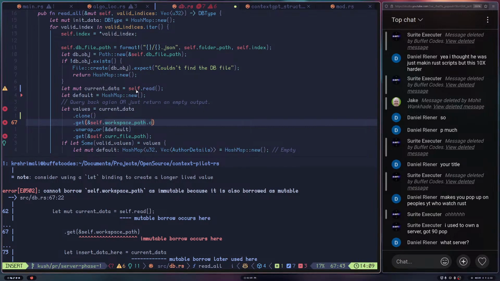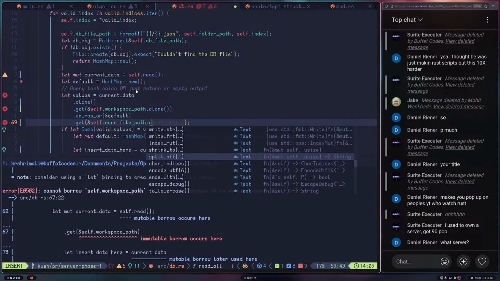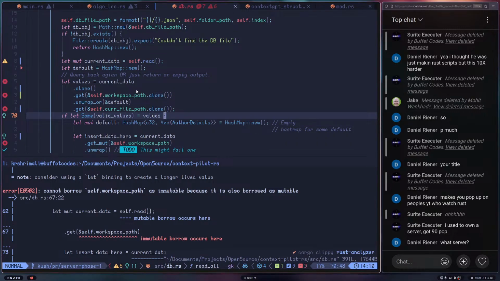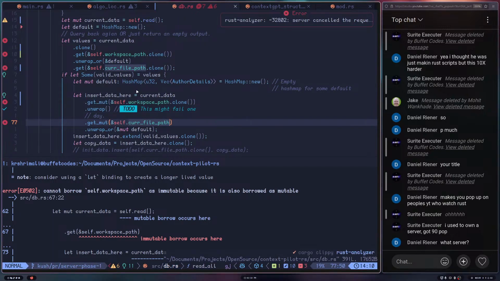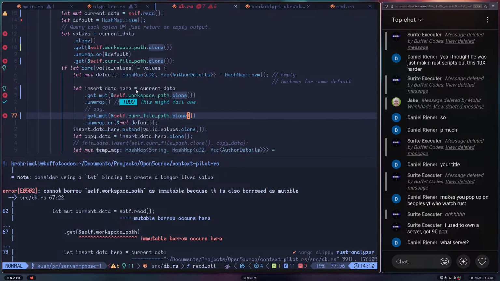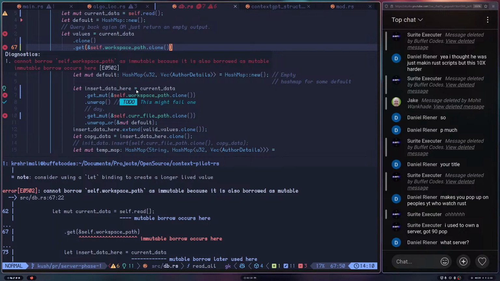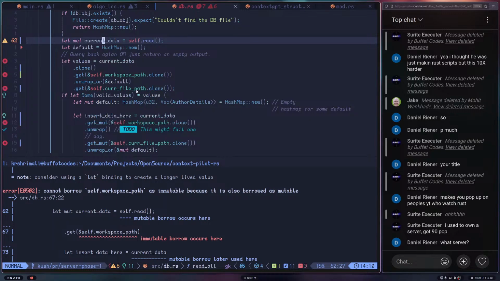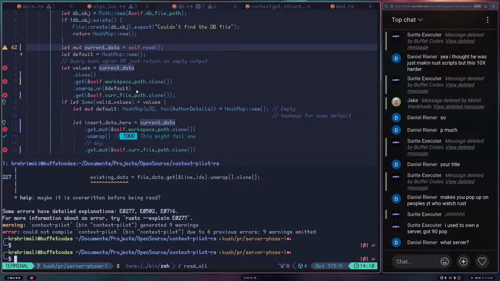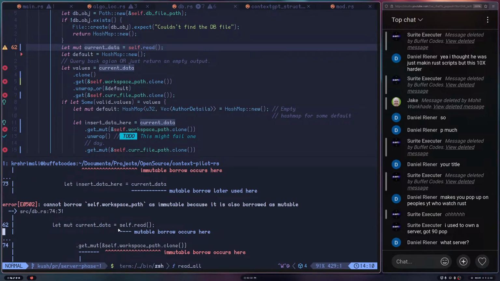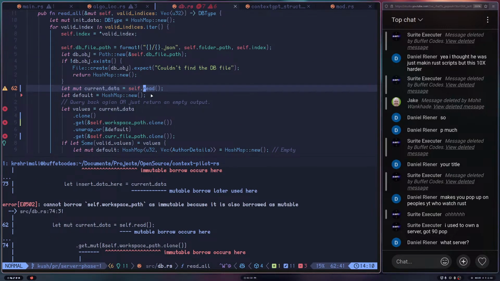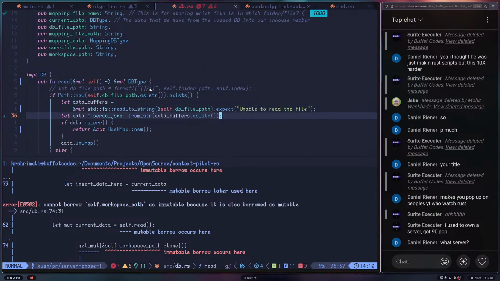So this should ideally work. Immutable borrow occurs here. Why? And even if it does, so mutable borrow occurs here, then immutable borrow occurs here. Oh, somewhere, are we using DB file path?